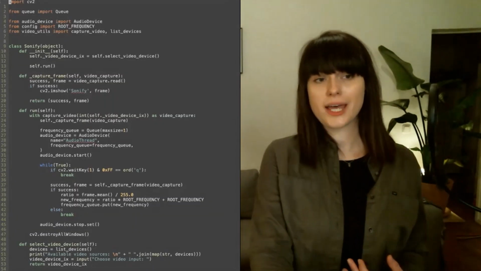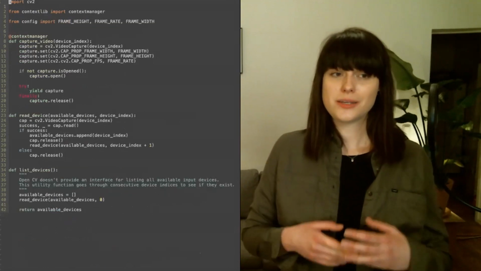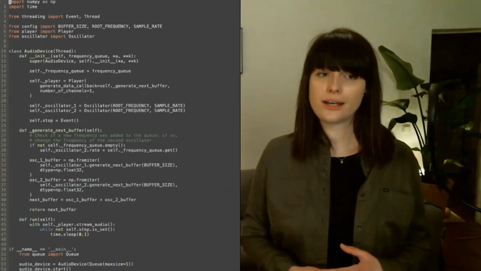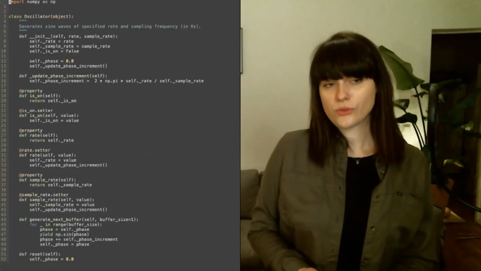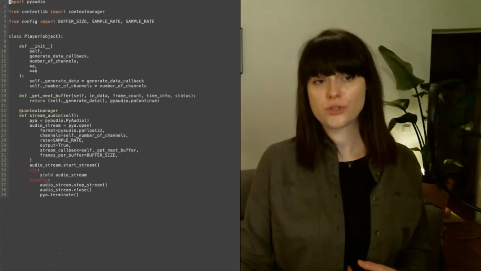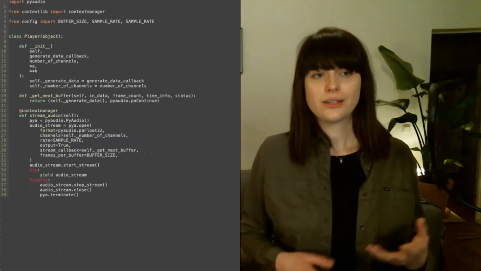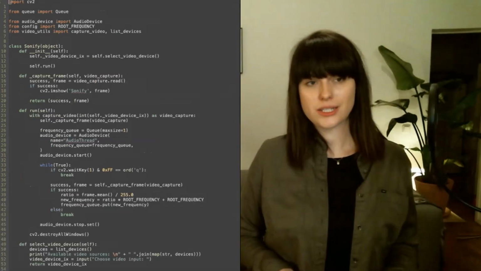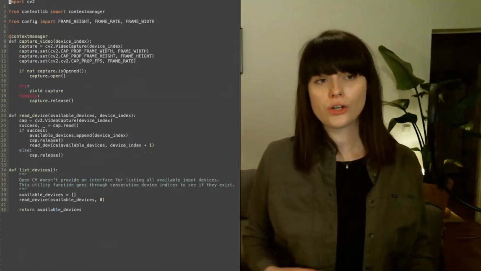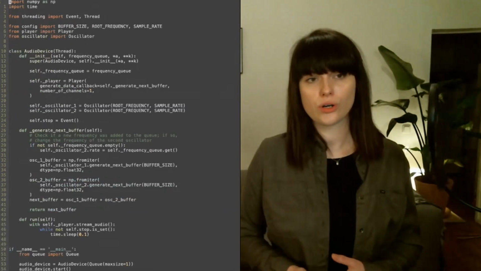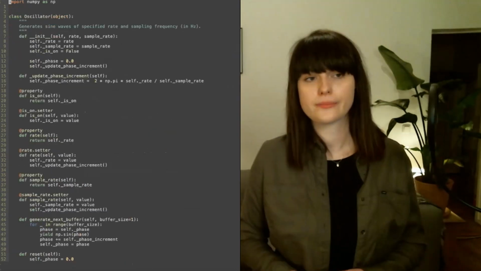The second prototype is written in Python. The implementation required support from some external libraries here. The Python bindings for OpenCV for capturing the camera stream, NumPy for efficient and easy processing of larger arrays of data, and PyAudio, which are Python bindings for PortAudio to play the tones back.